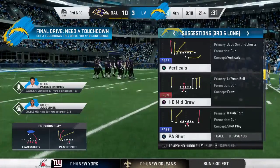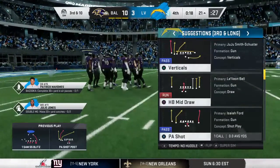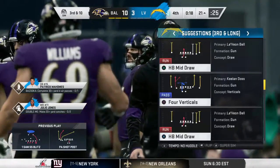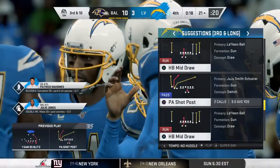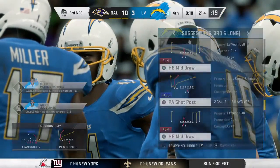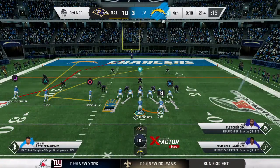So he's unable to complete it there, and just not the game that you would expect from him. He's been off the mark really start to finish. Yeah, it makes you wonder what exactly is going on. Is he a little bit dinged up here, or is he just off by a bit? Maybe he can get it back in this situation. He'll need to. An incomplete pass on 2nd down. That muddles things a little bit here.